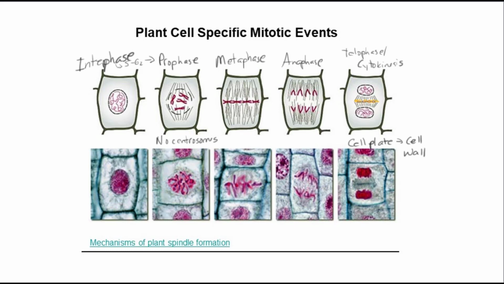Once this line of vesicles is formed in the middle, and then those vesicles fuse with one another, what we end up with is plasma membrane extending from one side of the cell to the other, and in the middle, what we're illustrating in orange here, would be what was inside the vesicles, which is the cellulose and other cell wall components. This is referred to as the cell plate, and you can actually see that very nicely in microscopy images using a stain that will identify cell wall components, cellulose and other molecules. So those are the main differences that we would see in plant cells versus animal cells.